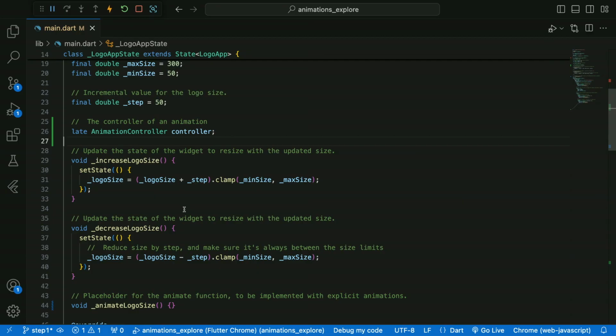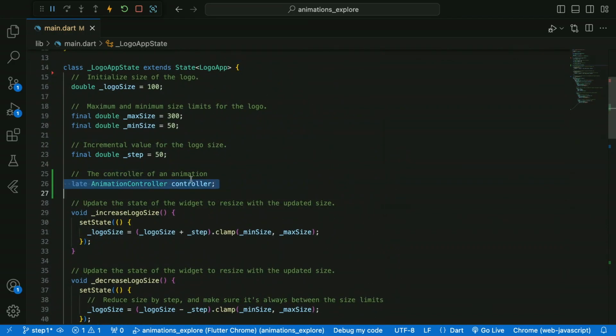Like the professor said, we use the ticker provider to know how often we need to refresh. If your phone goes 30 frames per second, then every second, 30 times, the animation controller will have to invoke every listener. That's when you refresh the page to show how the value is changing over time. It's technically increasing, but it goes so fast, 30 times a second, or 120 or whatever, that we just see it incrementing smoothly.